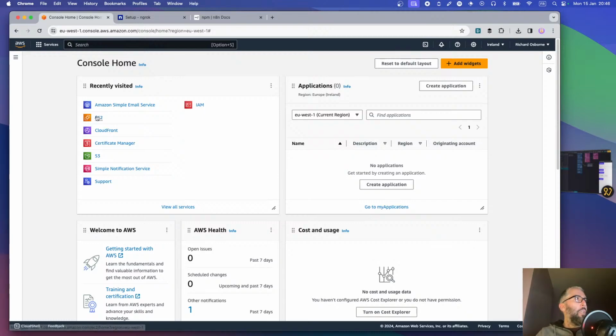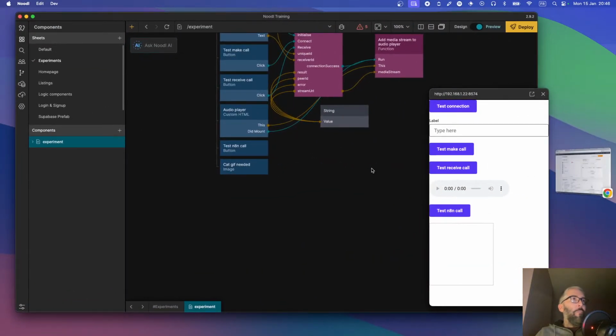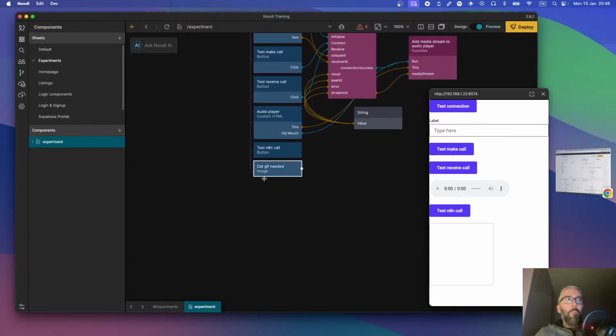So we'll do an EC2 server, we'll set up n8n, and then we're going to have one final challenge because I said to myself I should set up a test project for this one, not just some nonsense, but something I really want. So in my training app, in the experiment page, what I want to do is click this button. I want that button to go to n8n to retrieve a cat GIF, and I want that cat GIF to be displayed here in this image without me actually having to do anything. So without me having to refresh the page or something like that, I want to click a button and get that live data in here in front of me.